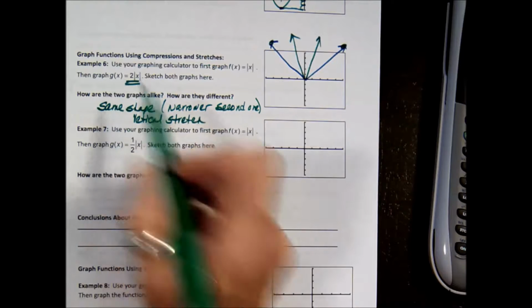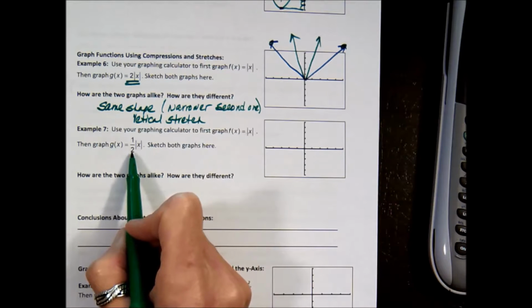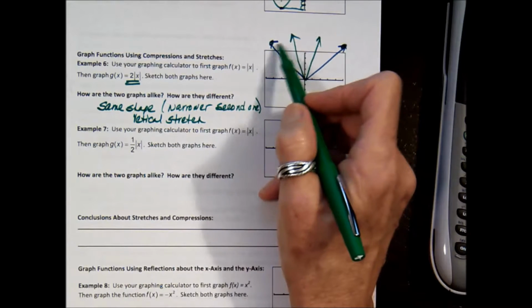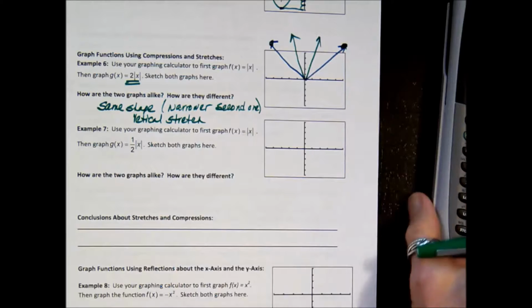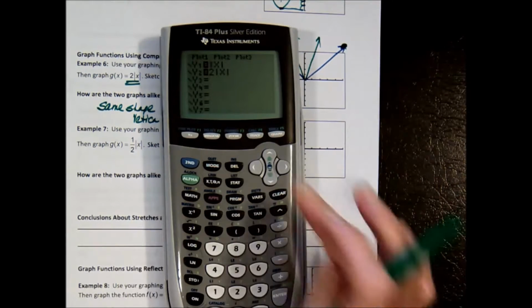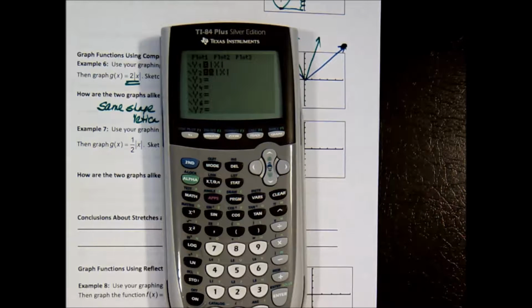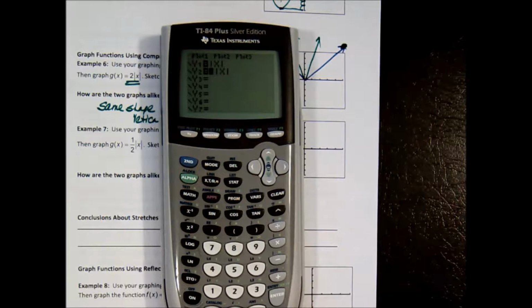Now we're going to do it again in example 7, and we're going to multiply by something that is less than 1 but greater than 0. In other words, a fraction. So it's like there's going to be a fraction of the power that's holding up the original graph. So think about what that might look like. So let's go back to our y equals. We're going to keep the first one, but on the second one, I'm going to take out the 2, and I'm going to put in 1/2, but I'm going to do it as a decimal just because it's going to be easier. I'm going to put in 0.5. All right, so it's going to be 0.5.